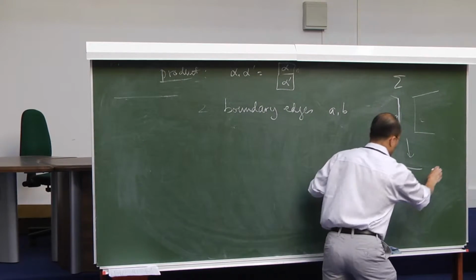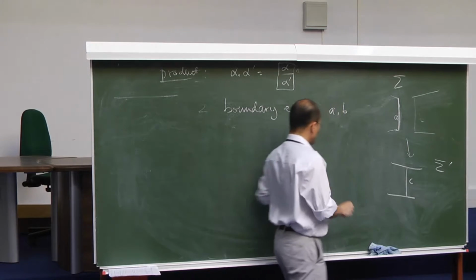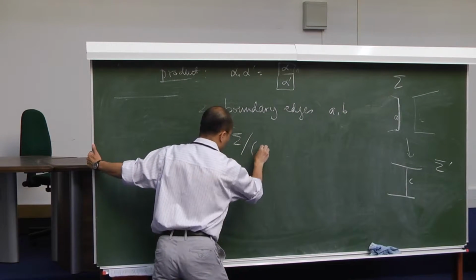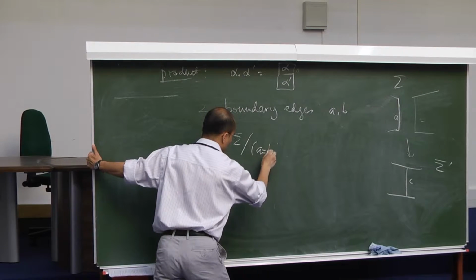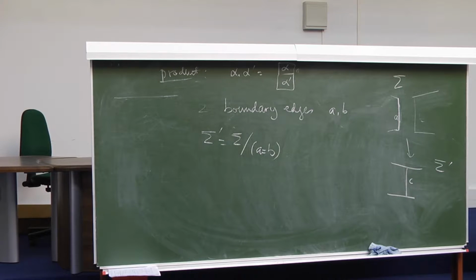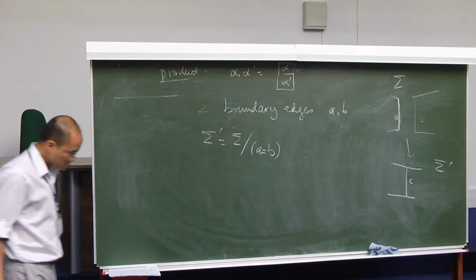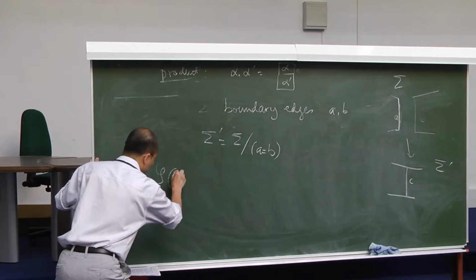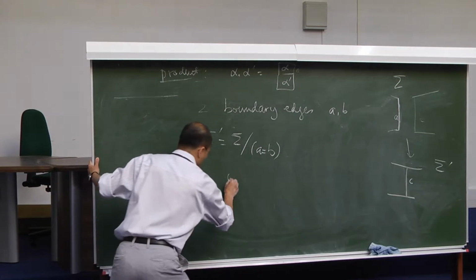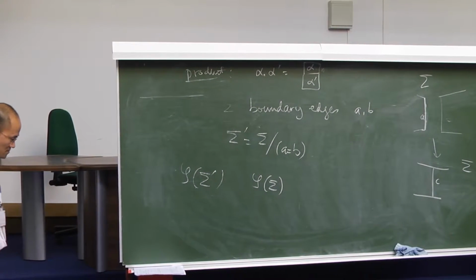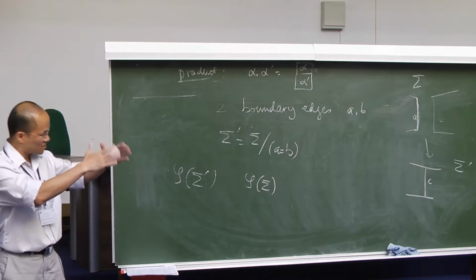So this is sigma, and you get this sigma prime just by gluing. So this sigma prime here is equal to sigma, and you identify A with B. So A should be equal to B. Okay? You get another surface of the same finite type, or the so-called bordered surface with punctures. Okay? And now we want to understand what is the relation between S of sigma prime and S of sigma. Okay, what is the relation? Because if we can do this, we can further decompose.